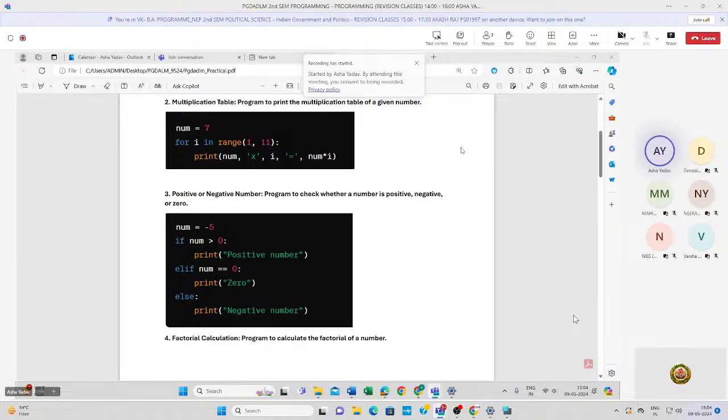Yes, class, are you able to do that? Has anyone done this question? Yes, ma'am. Okay, fine. So what will you write? Can you explain to me? Let's start from here. If I want to convert this program to check whether a given number is even or odd, what will I do?